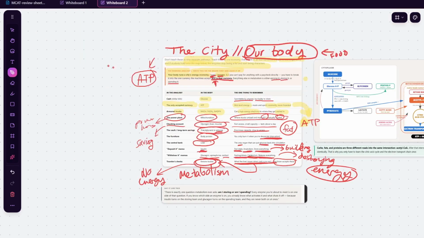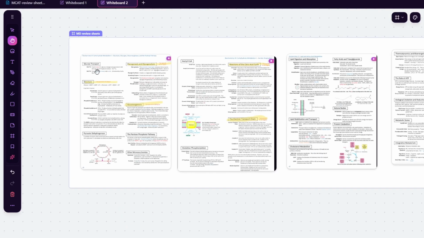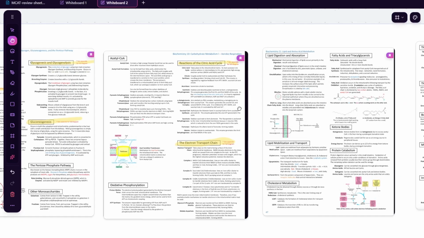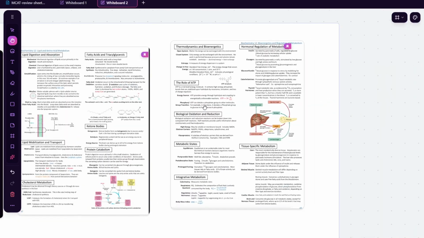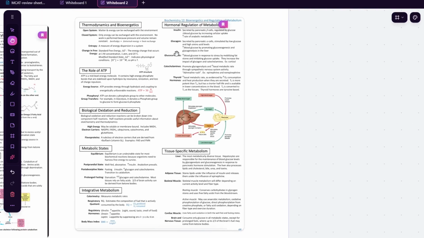The way I would actually teach this is to look not first at glucose transport or any of the processes here. I would look at a bigger overview first, which is the bioenergetics and regulation of our metabolism, which is actually in the last chapter. If you look at this, we have ways to help our body know how it's going to spend energy, convert energy, and keep it all in equilibrium.